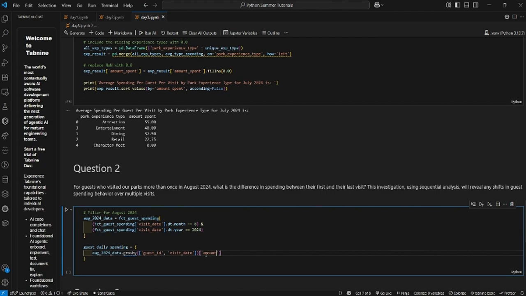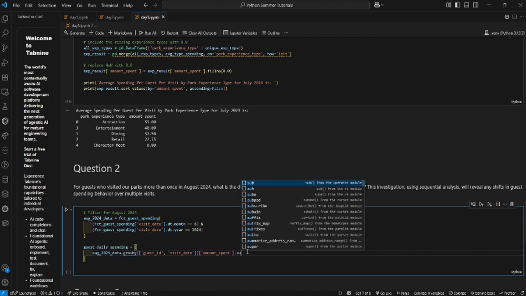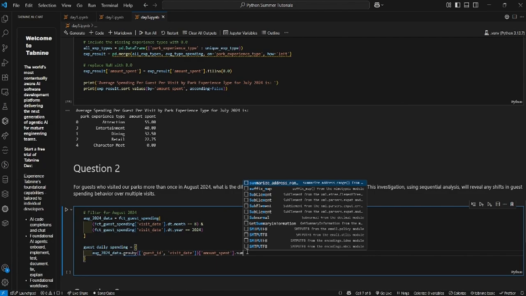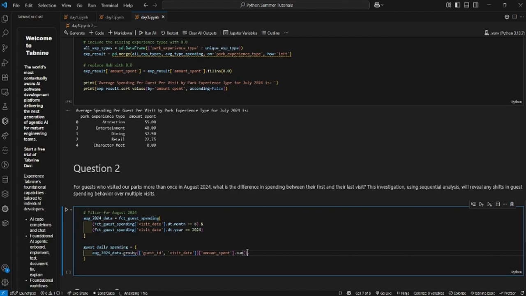So I want to get the total amount spent. Dot sum. Then reset index. So this will give the daily amount spent by the guests.